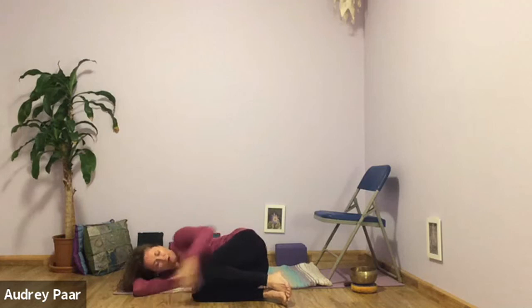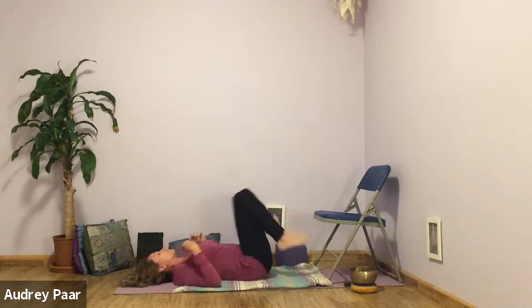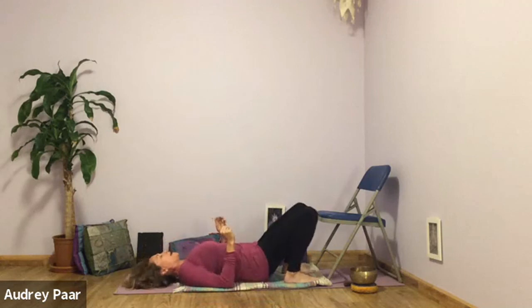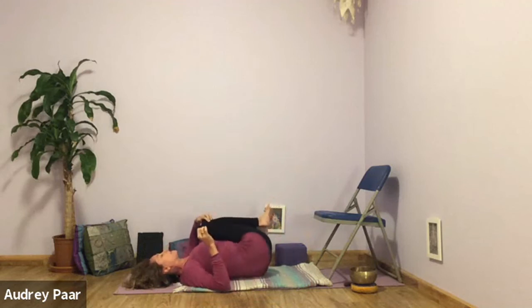And then from there, go ahead and roll onto your back again. Draw those knees up with you as you go. Place the feet on the ground, pause there for a moment. Adjust yourself on your mat. And then take those knees into your chest again. And then without adjusting the hips, drop the knees to the left.